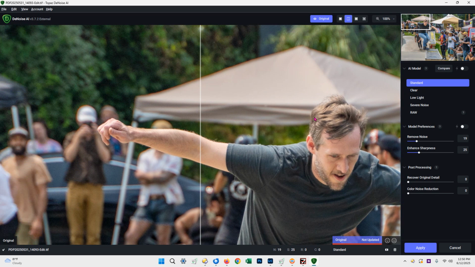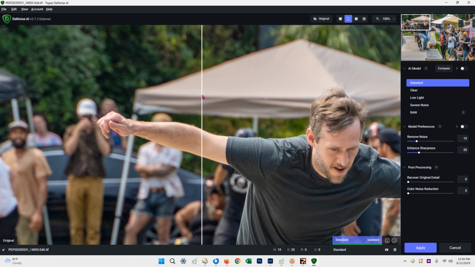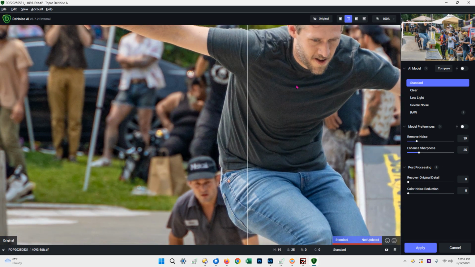Denoise AI. Now, as far as denoising, you got a number of different options depending on how bad the noise is. This was a fairly bright day, so it wasn't too bad, and you can set a number of levels, both for removing noise and doing some slight sharpening. And I try not to overdo that, but as far as the denoise, if you look on the left side of this line, you'll see it mostly in the background here. As you swipe over, you can see how it cleans that up. You can see a little bit in the t-shirt here too, not as much.